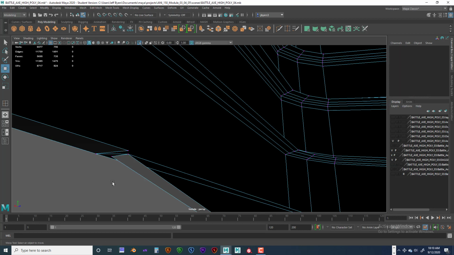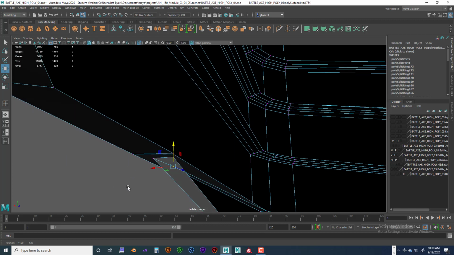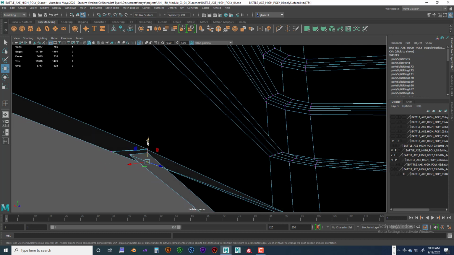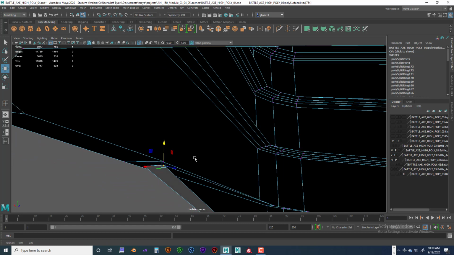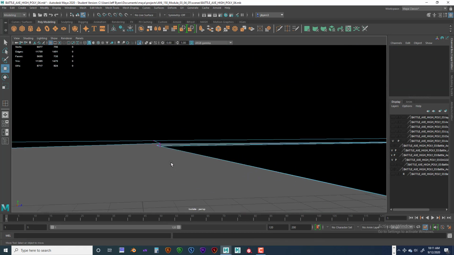Click off of it. Just hit the Q key, and then click on it again. Hit the W key and move that up. So that's part of that, and now it's detached. Now the problem is that it detaches everything. So we see that that's part of this. So you have to figure out what is what.